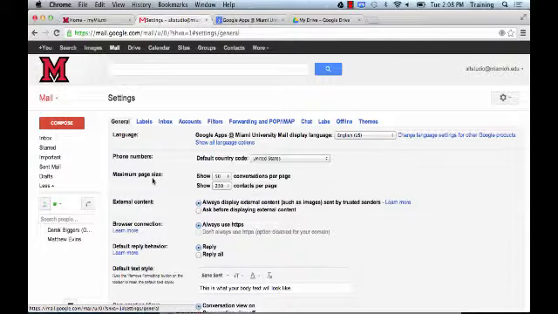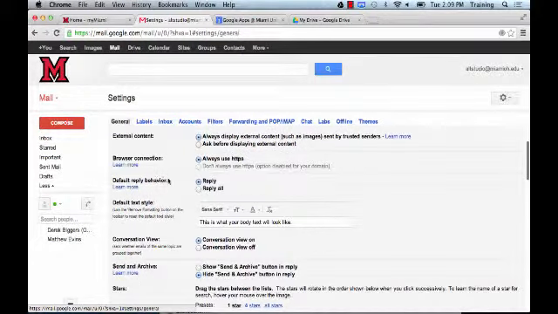Okay. The first thing, if you've scrolled down a little bit, is Default Reply Behavior. And what this does, if you typically get copied or included on messages with a lot of people without using a listserv, what happens when you hit the reply button in your email? Does it just go back to the sender, or do you want it to default go back to everybody in the group? Now, obviously, if you just have an email conversation between you and one other person, the functionality is not going to change at all. But this really applies to when you are included on a message of two or more other individuals besides yourself.